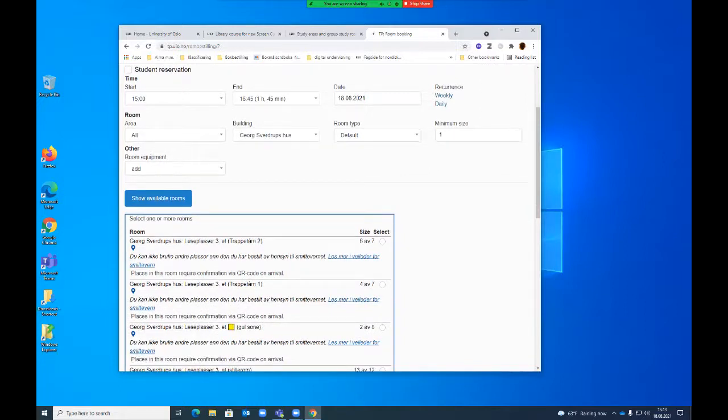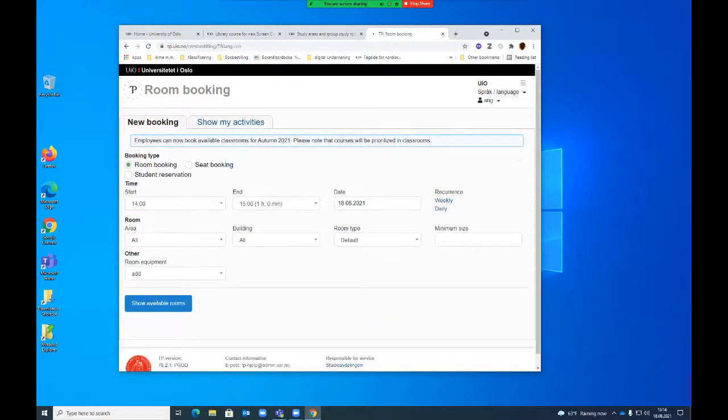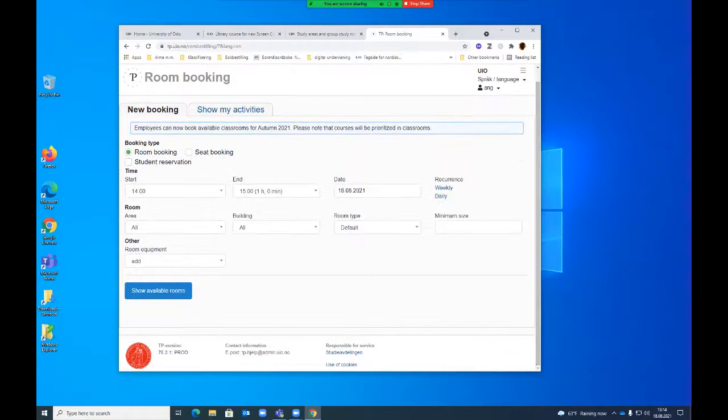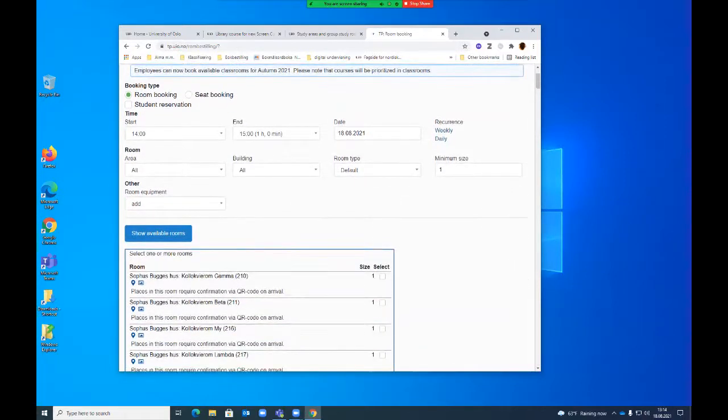Okay, so here I get the options. Oh, it's in Norwegian. I wonder if I can get this in English. Oh yes, it looks like I can change the language here. Then I do the search again. Now you have all buildings.